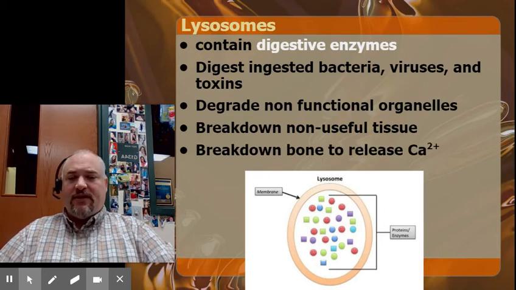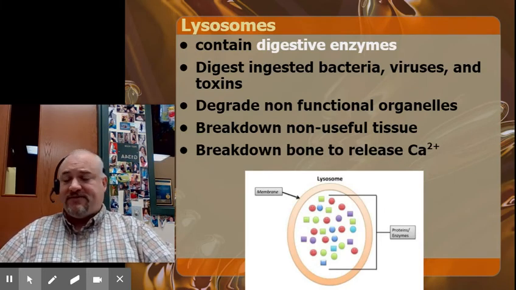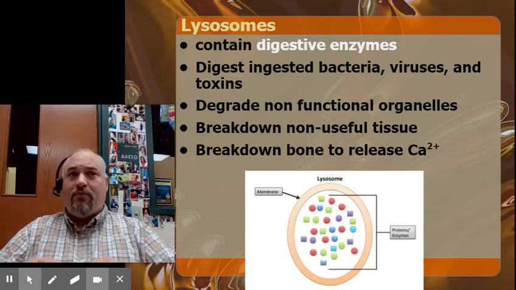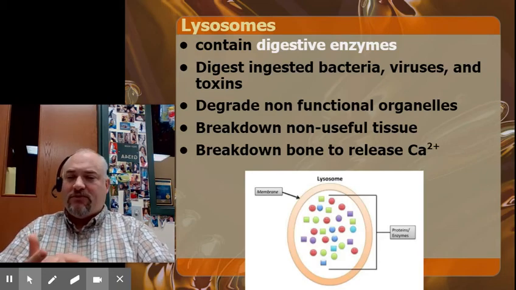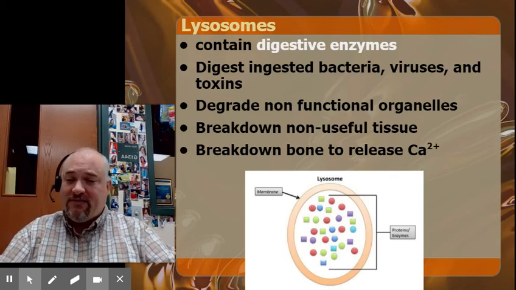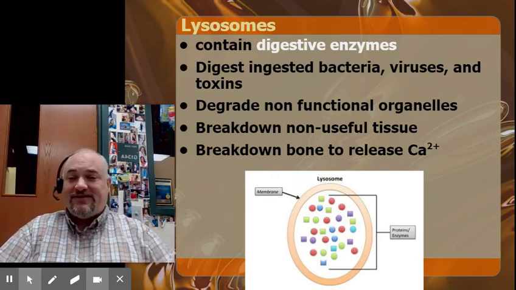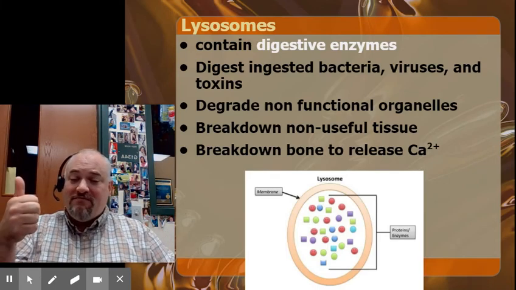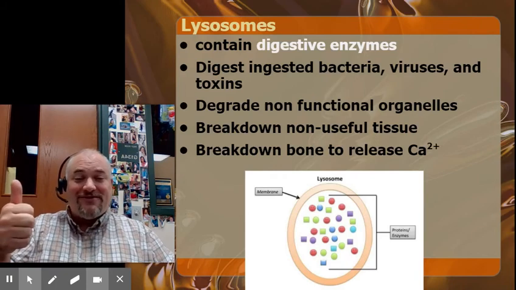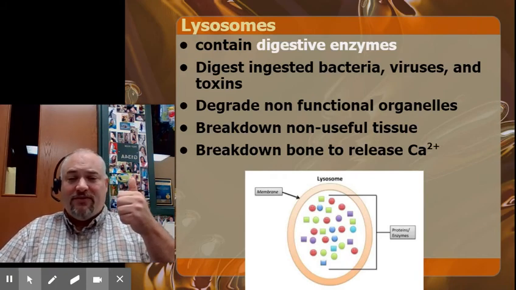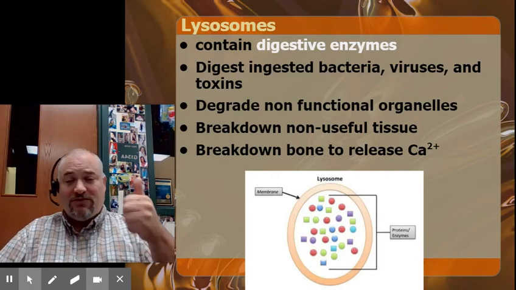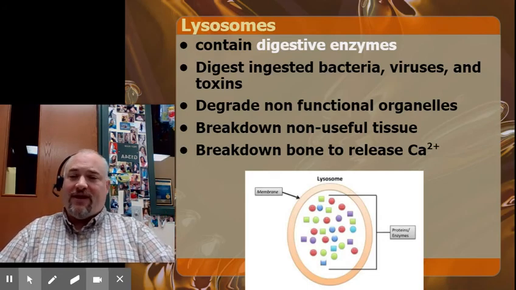Non-useful tissues. They are a big part of the cells, osteoclasts, and we'll learn that later, that break down the calcium portion of bones, the hard portion of bones, to release that calcium back into the bloodstream. They literally eat away your bones because your body thinks it's more important to have the right amount of calcium in your blood than it is to have strong bones on a minute-to-minute, day-to-day basis. You want strong bones, but if you don't have calcium, your nervous system and your muscular system will stop working. So these are important for that as well.